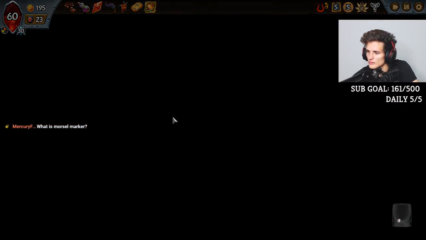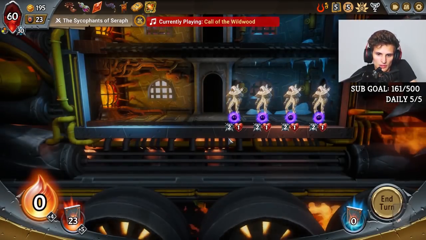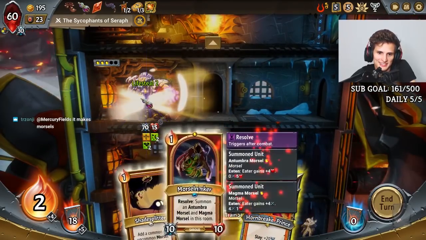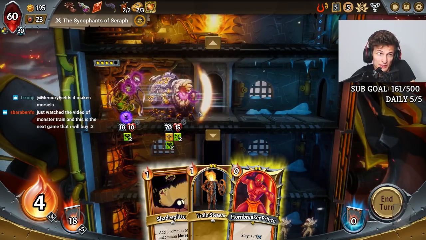Yeah, we're doing it. Morsel Maker summons morsels. You got the scaling up, my dude. Jackstrips just destroys this fight. We got the Overgorger. Oh, we got SGG. So now I'm going to get strength sooner. So now he's going to have 90 plus strength, and he's going to one-shot everything.